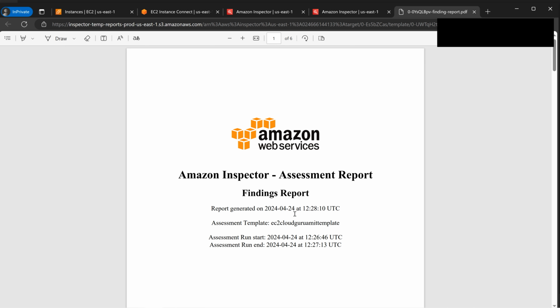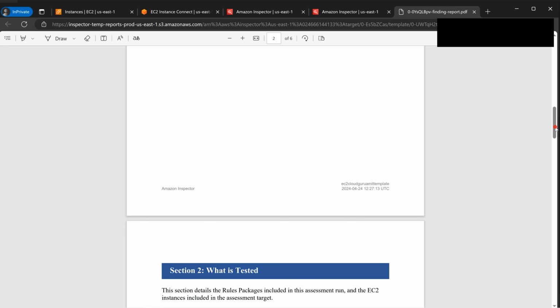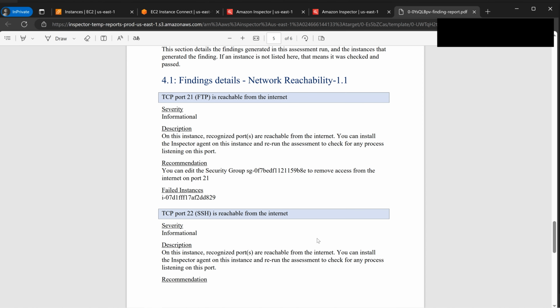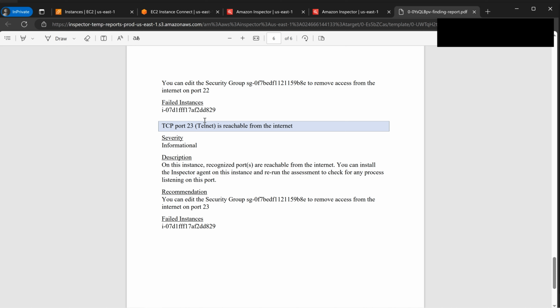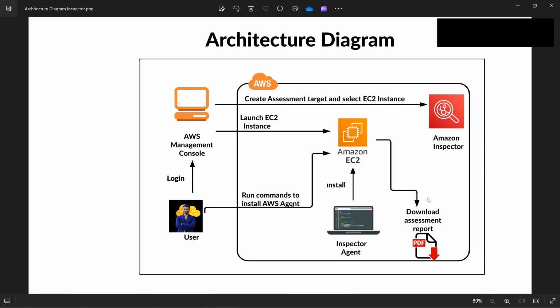This is the assessment report at a specific time, what we see. Let's scroll down a bit. We can see the executive summary of it, like the assessment, the keys for the EC2 tags are defined, those things are mentioned. Let's scroll down a bit more and check. And we have successfully implemented this architecture diagram related to EC2 and security concepts with Inspector, and you got the PDF. So you can implement this in your project as well.